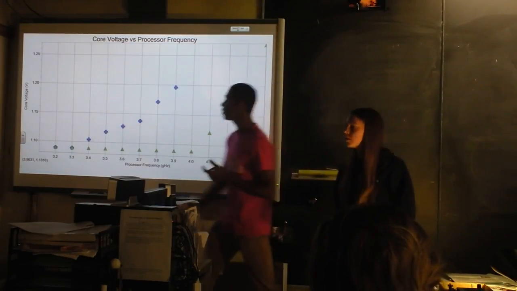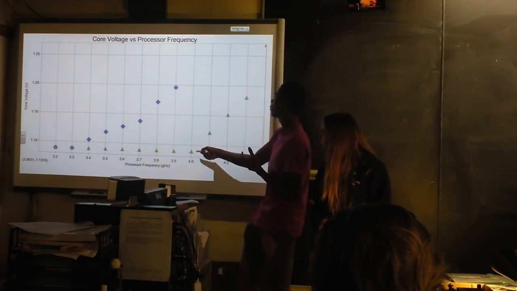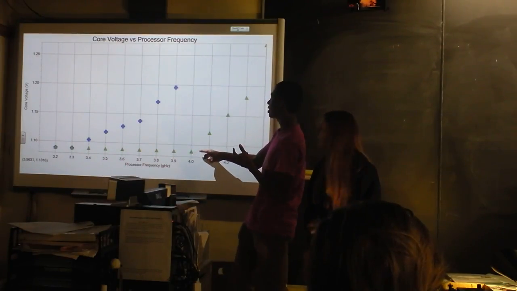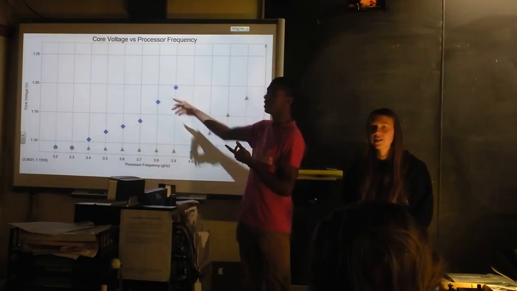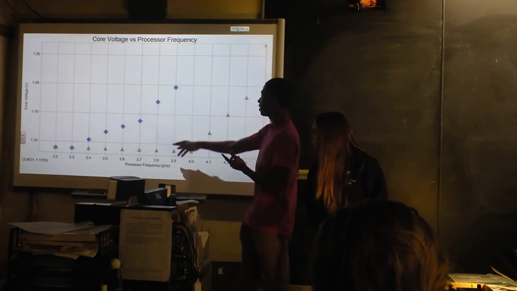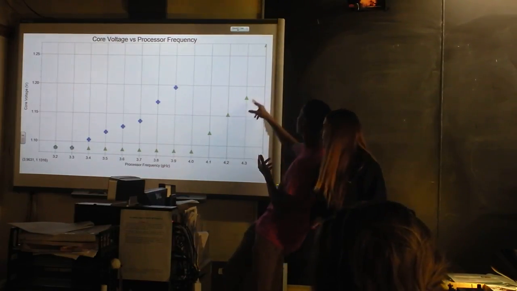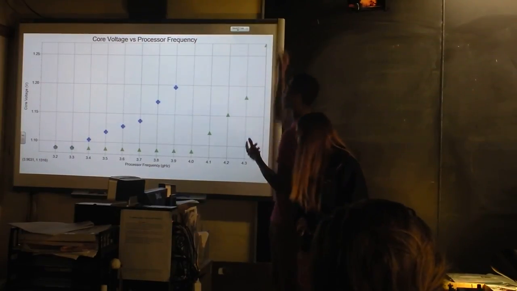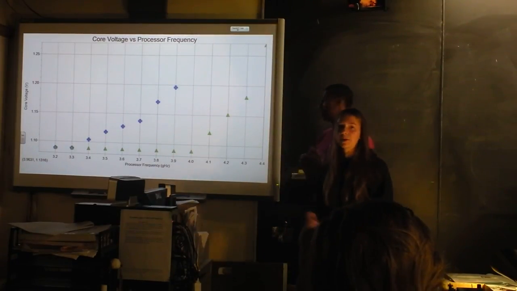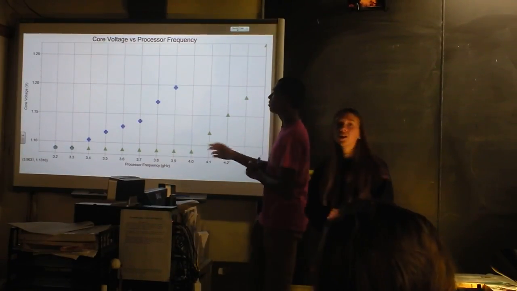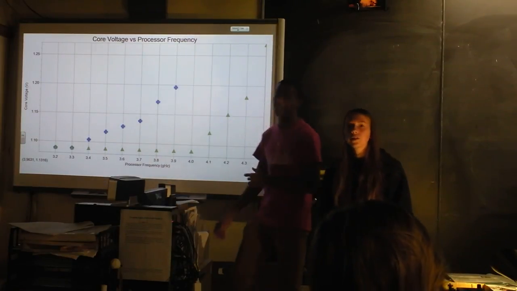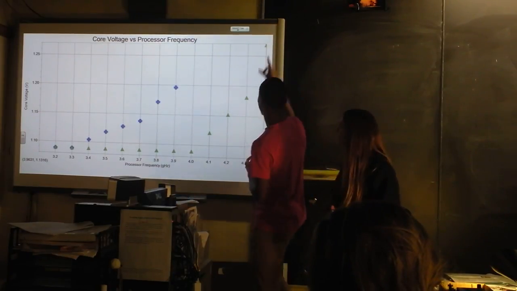But with the manual one, we didn't have to increase the voltage until we got to about 4 gigahertz, which is significant. That's way higher than this one even got. We didn't have to increase the voltage until right here, and then for 4.4 we had to go way higher. And that's higher than the manufacturer said it would be able to go. The manufacturer says that it'll stop at 3.9 and can't go any higher, but we got it to go to 4.4.